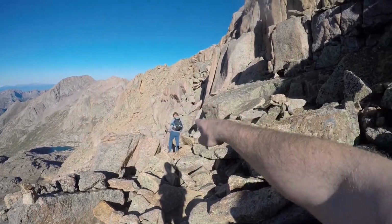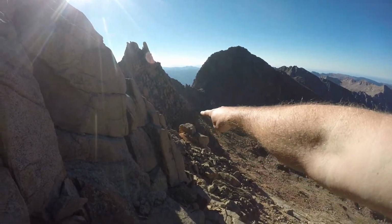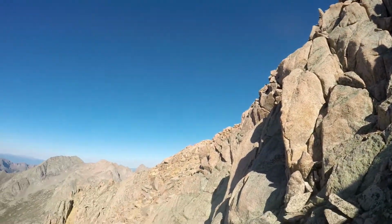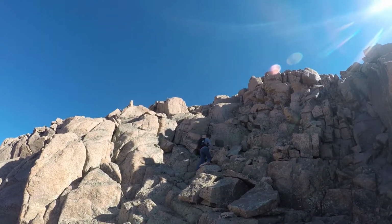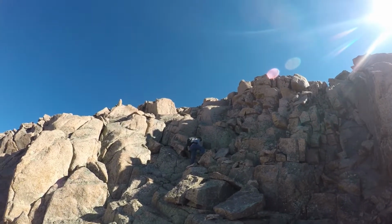You can see the cairn, Nick's going there, and basically kind of go up right there as your next step. We came from right there. We've skirted across here. We believe this is the way up to the top. It's very hard to tell though. Summit is like literally right there, so we have to be super close. We're just not sure exactly the line and we don't want to cliff out, but I think we're pretty confident this is the right way.